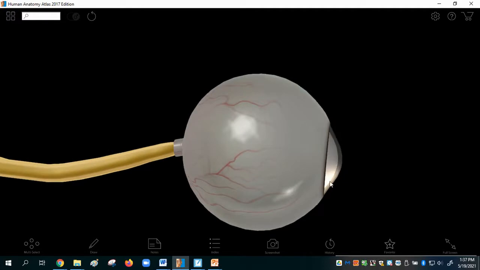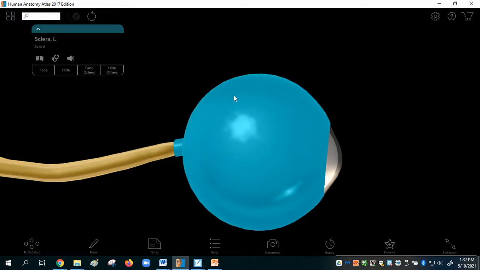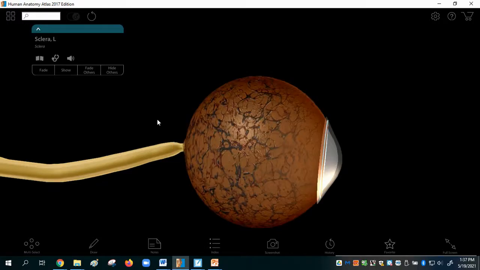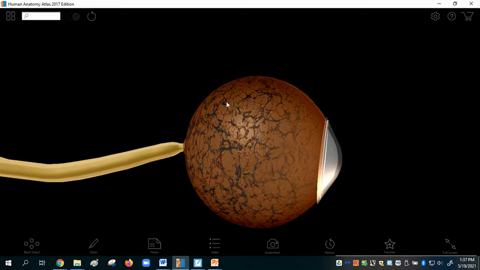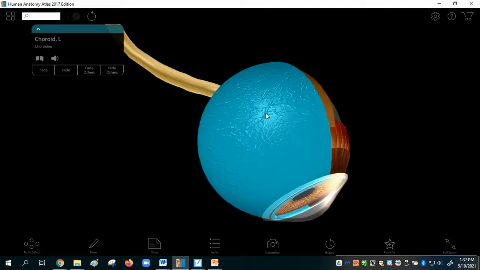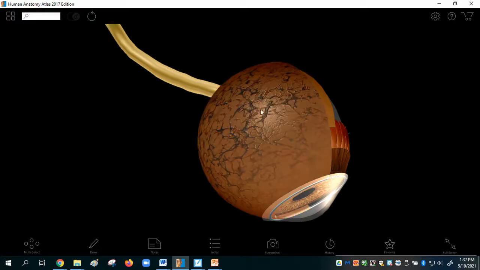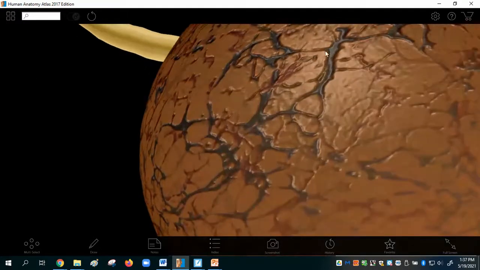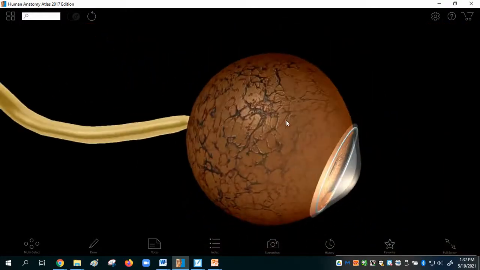So depending on the shape of the cornea, sometimes determines whether people can see clearly or not, or need corrective lenses. So we've got sclera and cornea as our outermost layer. If I delete the sclera, you'll notice I still have my cornea here, but we have this very strange middle layer known as the choroid. The choroid. And you can see here it's kind of brownish, but it has a tremendous amount of blood vessels, and it's also darkly pigmented.